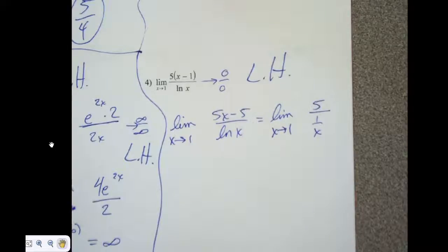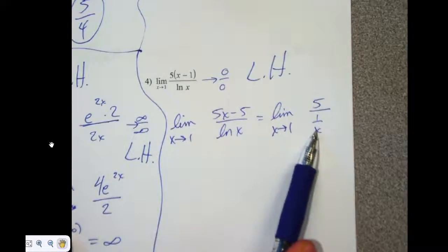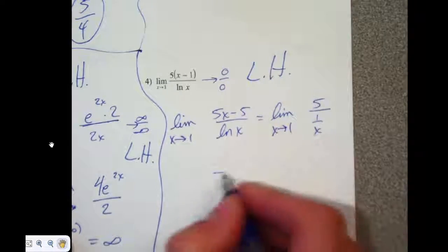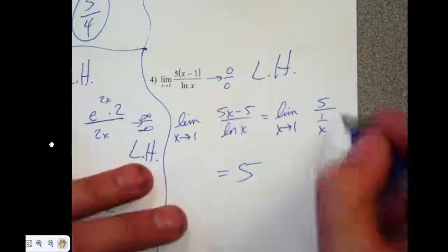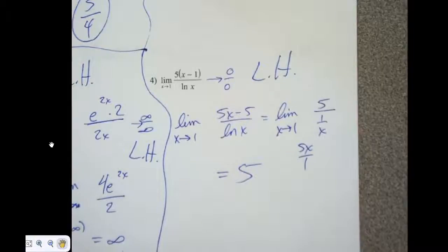Now we've talked about, if you're just going to plug in, don't waste time simplifying. There's no need to simplify this and get rid of the fraction over the fraction, because you can just plug in the number right now. So if I plug 1 in, what's 1 over 1 on the bottom? 1 divided by 1 is 1. And then 5 divided by 1, so that equals 5. If you wanted to simplify it, this would be 5x over 1. Plug in from there. You don't have to.